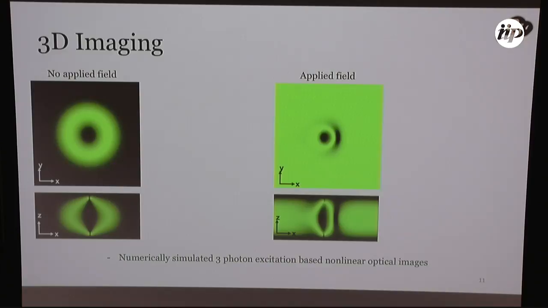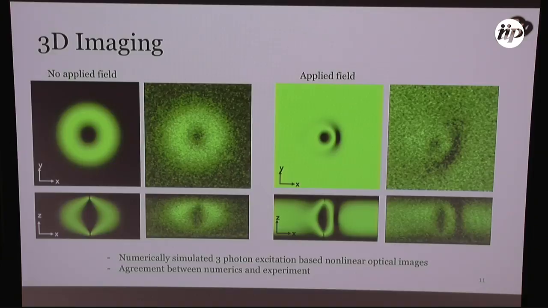And so, we can look at our 3D imaging method in order to test whether we understand this structure computationally and experimentally. And so, using our numerical minimized data, we can generate what we expect the 3D imaging to look like. And then, we see that lines up very well with the experimental fluorescence images. And I hope this convinces you that we have a well-rounded understanding and can generate these solitons, both in numerics and experiment, at no applied field and applied field.